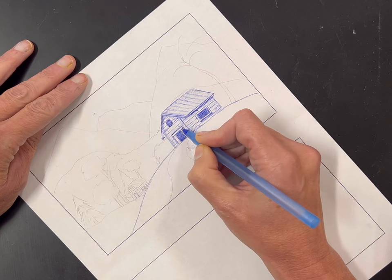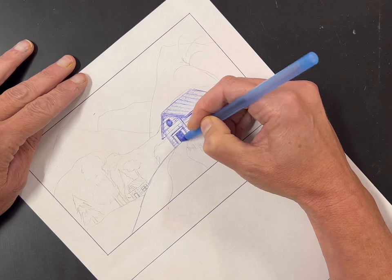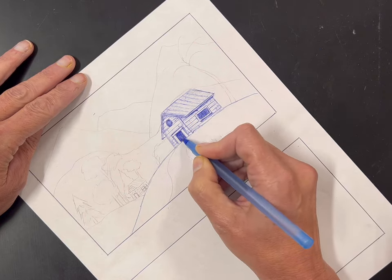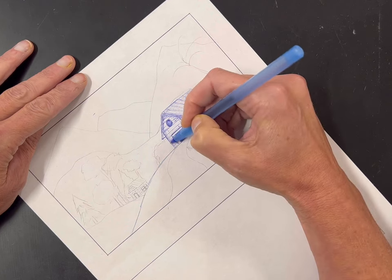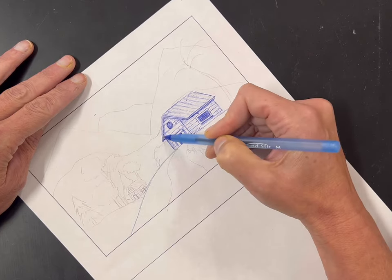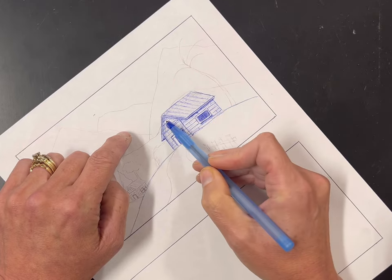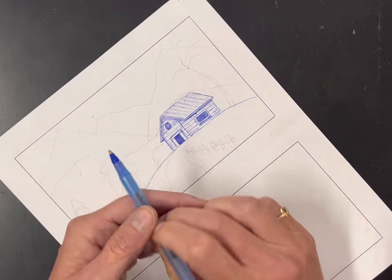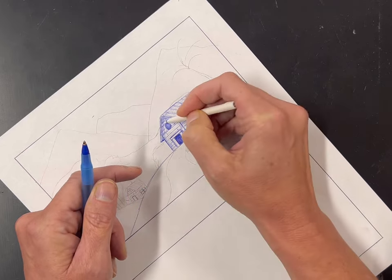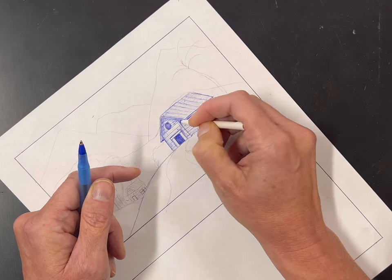And then I just start to darken up some of the edges and make them stand out. I'm going to add another layer inside my door here. I'm going to create some shadowing up underneath here, because behind the eave, that's going to be in shadow as well. Again, I can use a little blending tool. When the ink is still wet, I can blend a little bit with it.